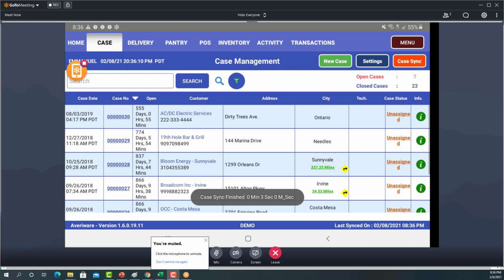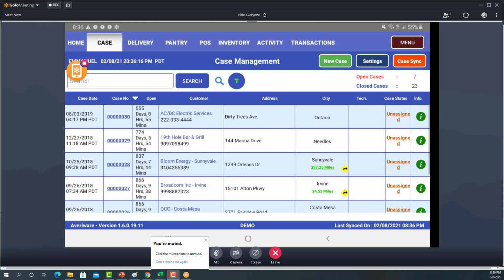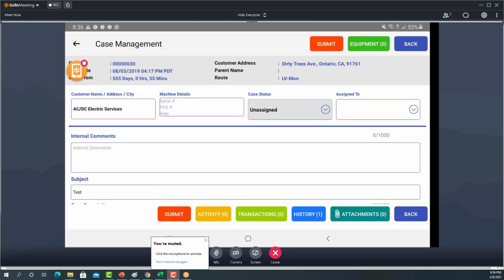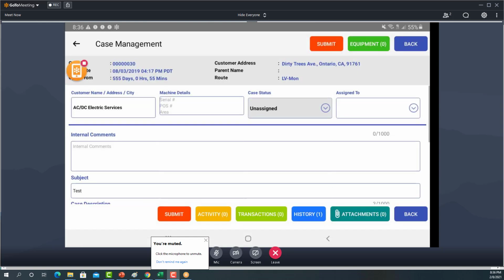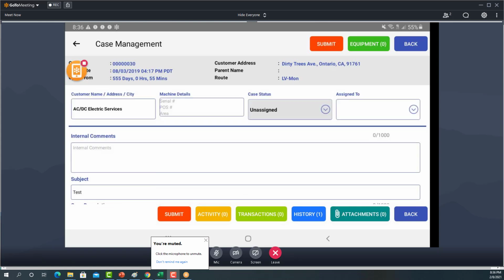You can quickly see the information on the case. They show up as red if there's some information you haven't seen. And if you click on a case, you can actually update the information on a case.